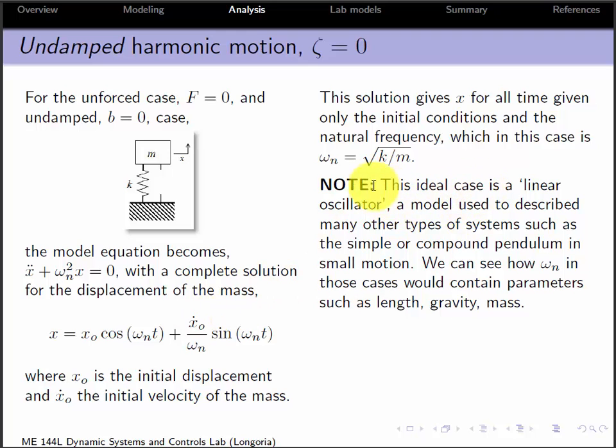So again, this is useful because you can apply it to a lot of systems that might have this model equation of a simple oscillator. Define the natural frequency, and I'll show you some examples shortly. And then you know a lot. It's also the case not only for no damping, which is very rare, but you could have very, very small damping, and you need to verify that your zeta is very close to 0, and then you can simply apply this equation, right?